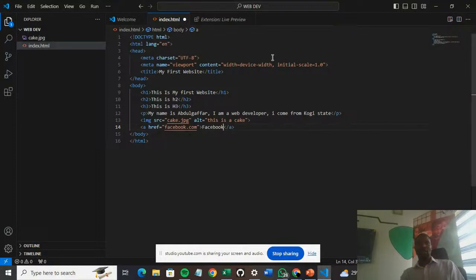So what this character set does is show that it's able to accept characters, be it alphabets, numbers, or even emojis or pictures, all these things. It's able to accept them. Then this viewport is just the screen size, how it's going to show and all those things.